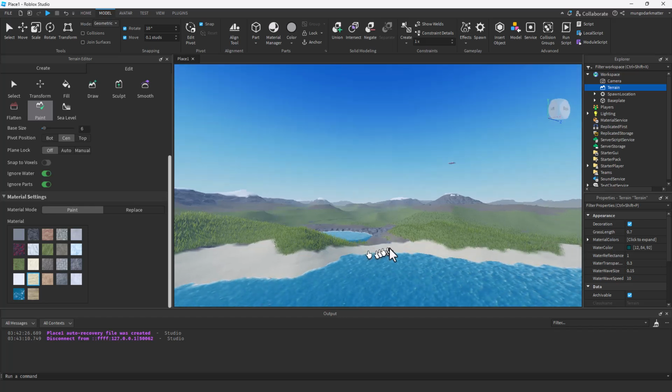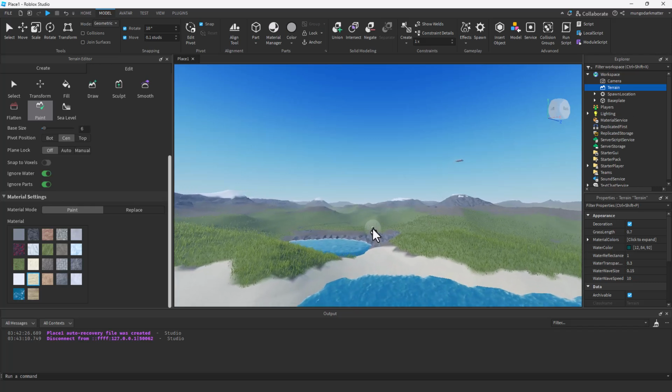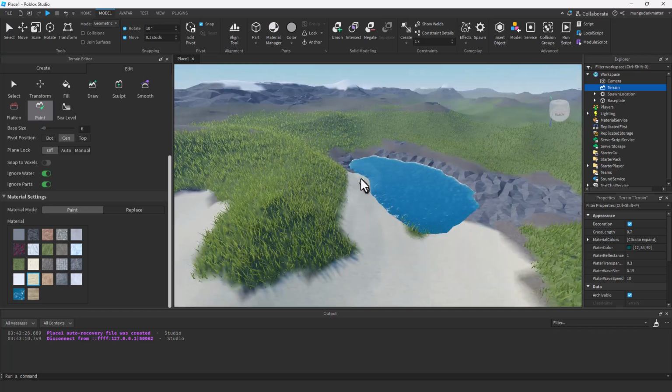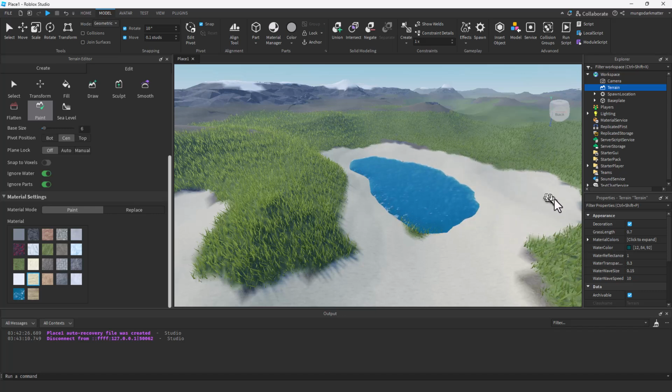So we've made a sandy beach here now. So we've altered the terrain that we generated, but we have a full map really. And so I'm going to go around this and do the same thing. I'm going to get rid of this rocky area and make it more sandy.